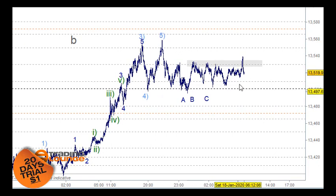Now, this here is a little bit complicated. I can see ways that we could count it. But one of the important things here is from that high here to this low here, which is on good support here at the moment. So this is the 50-60% retracement level. So at the midpoint, at the 530 here, top of group one here, is the 50-60% retracement level. So we could actually go long above this level here, because any breach above that would see higher ground come into play. So that's our long trade here. I don't want to go short because of the support that we're sitting on here.